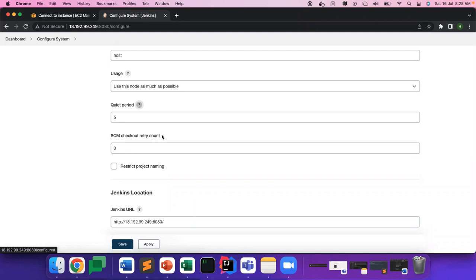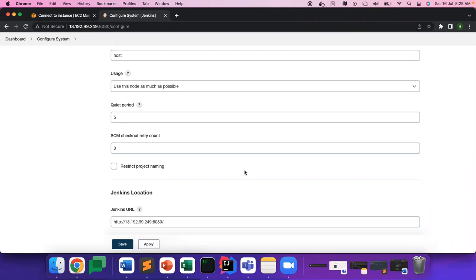And SCM checkout retry count. So what is SCM checkout retry count? SCM is source code management, right? Sometimes while running that job, you need to pull the code from source code management, Git or something like that. So how many times you need to retry to pull the code? If sometimes due to some network issue, the code is not pulled to your local the first time, what do you need to do?